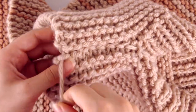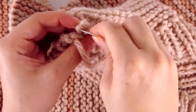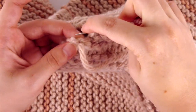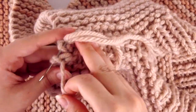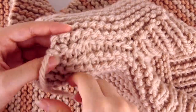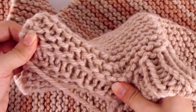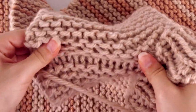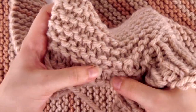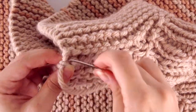So since we're almost at the edge, actually we are at the edge, I'm going to take the very corner of the piece on one side and the very corner of the piece on the other side, take a stitch right there, and then we're going to go ahead and knot that. But first of all, we want to stretch that seam one more time, give it a good tug to flatten it out and make sure that it is smooth and that the seaming yarn is not tugging on anything.